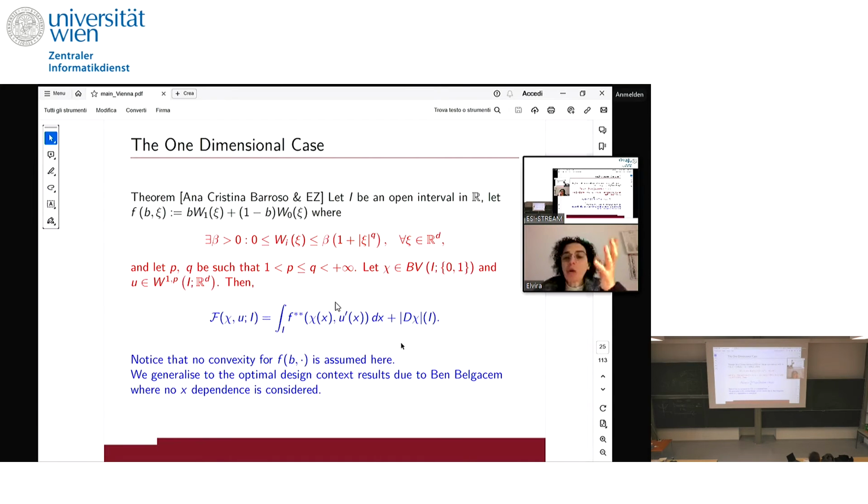Let me also say that this is possible surely in the case where we are in dimension 1, and this result gives a hint of the tools for my next result, the one that I'm going to show in a while. Essentially, for any p and q, if we are just in R, we are able to approximate chi by other sets of finite perimeter, all contained inside the given set chi. And there is no singular measure appearing in this relaxation procedure. Because of the one dimension, we can get the convexity just in the last step via relaxation, so we can neglect the convexity assumptions at the beginning.